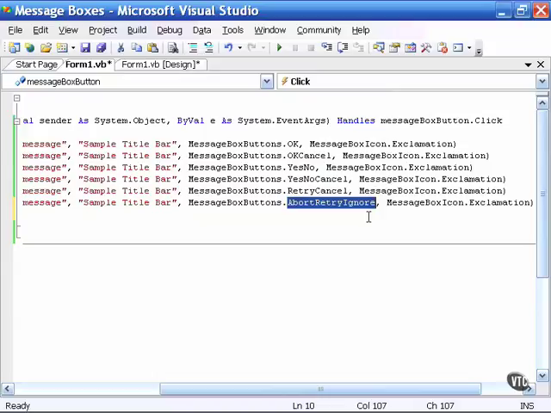As you can see, to cause these various combinations of buttons to appear, you simply include it as a sub-property of the message box buttons argument. This list is provided to you when you type in MessageBoxButtons dot, and then IntelliSense will provide you the list. So you don't necessarily have to remember each one of these, but just recognize that these are all options. Let's take a quick look at how these would look to the user if they were being used in a program.